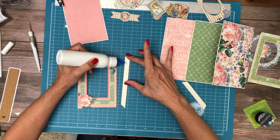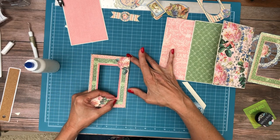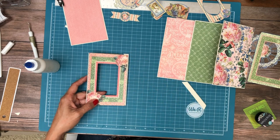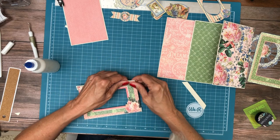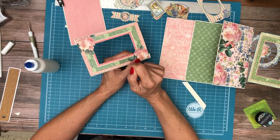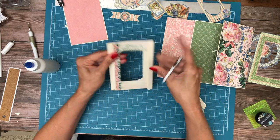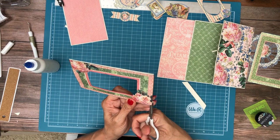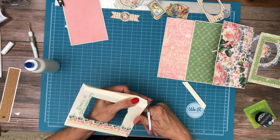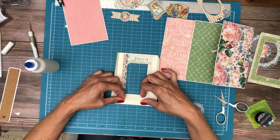You could use tape if you wanted — I'm using glue because I want to slide it a little to get it right where I want it. I think I got one side in right side up and one side in upside down, but it doesn't really matter. Now I'm going to trim off the excess because this is going to be the top, and I'm going to cut a diagonal here just because there's going to be a little bit of buildup. Then the 4-inch one goes in across the bottom.